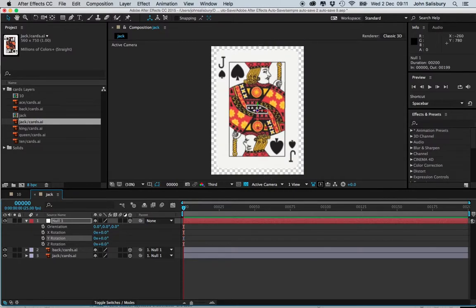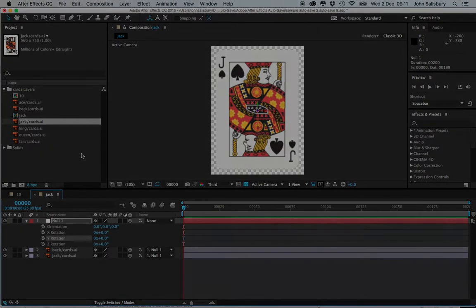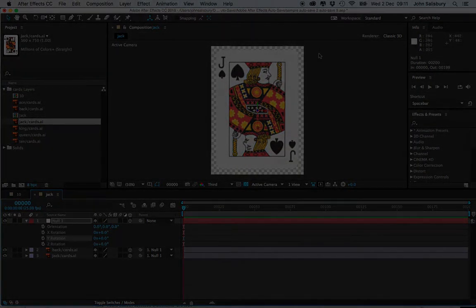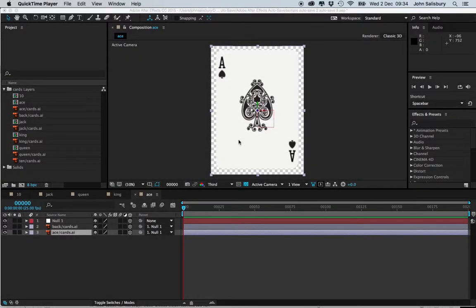Okay, that all seems alright. Now I'm just going to go ahead and do that to all the other cards until I've got the 5 cards I need. So now I've made all of those comps with one for each card.